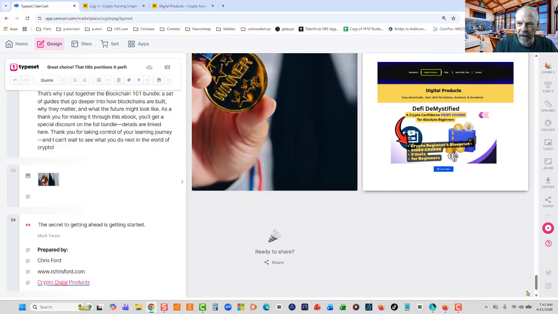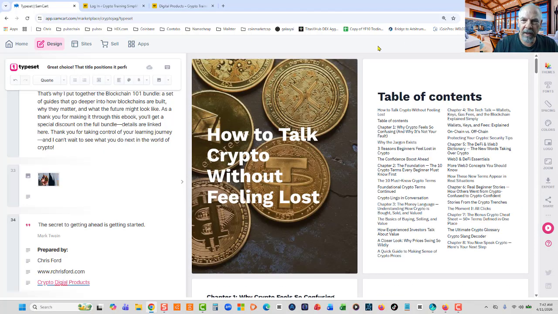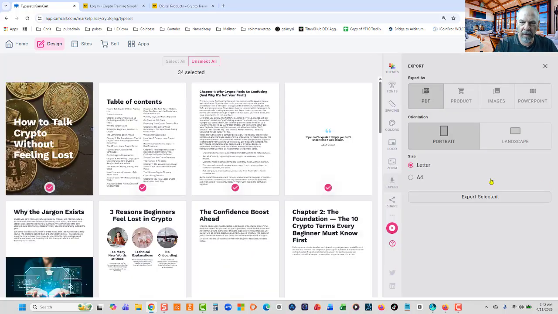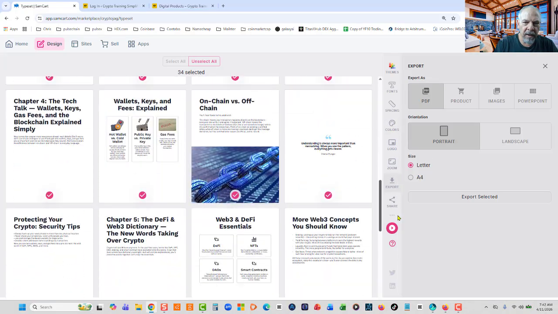So now what we do, let's export. And portrait or landscape, PDF, I'm going to just do it in portrait. Let me make sure all our pages are good. There's your PDF right there. It's 12 minutes has elapsed so far.